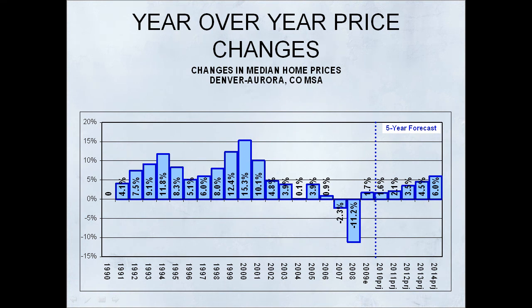1.7, 1.6, those aren't big numbers. You might consider that a mean reversion, but still it's the sign of a trough. It's a sign of a plateau. It's a sign that we're setting a bottom, which is going to be much more apparent in close-in neighborhoods, in neighborhoods that are close to employment, much slower to manifest itself in outlying areas. But over the forecast period, we'll start to pick up in appreciation at a little bit better rates in the out years.